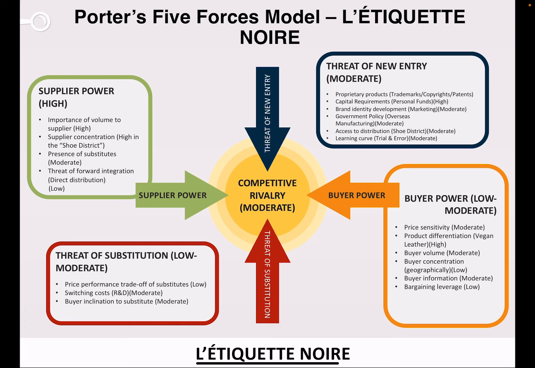Next is supplier power. We've rated this segment as high. The importance of volume to the supplier plays a big role in how your product is manufactured. Next, supplier concentration: there are several suppliers within the shoe district where the shoe is made in Marche, Italy, so there is a huge concentration of suppliers. If they compete, we can use that to our advantage to get the lowest cost. The presence of substitutes is moderate — within the luxurious footwear category, Legiquette Noir differentiates itself because it's not as expensive as the heavy hitters in that space, but you do get the look of an expensive shoe. And lastly, the threat of forward integration: will the brand have its own distribution? Right now the answer is no — we are relying on a third-party source for our distribution.